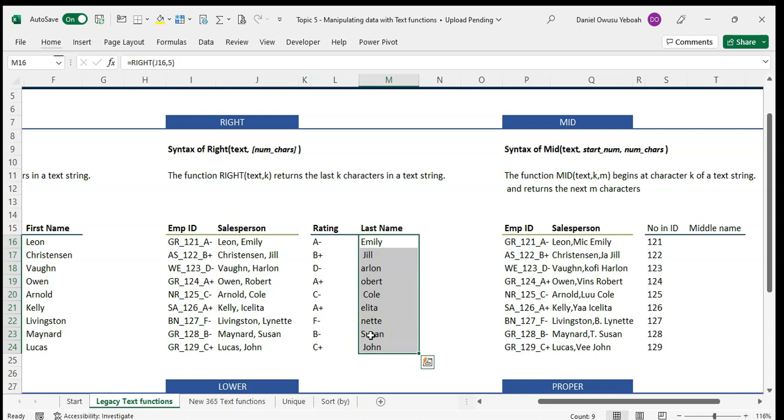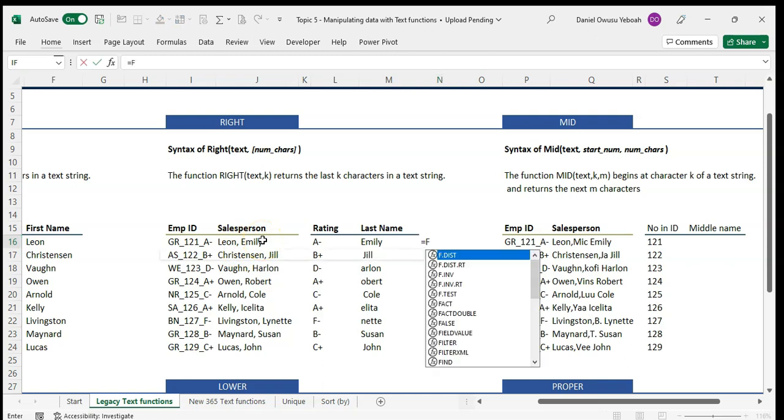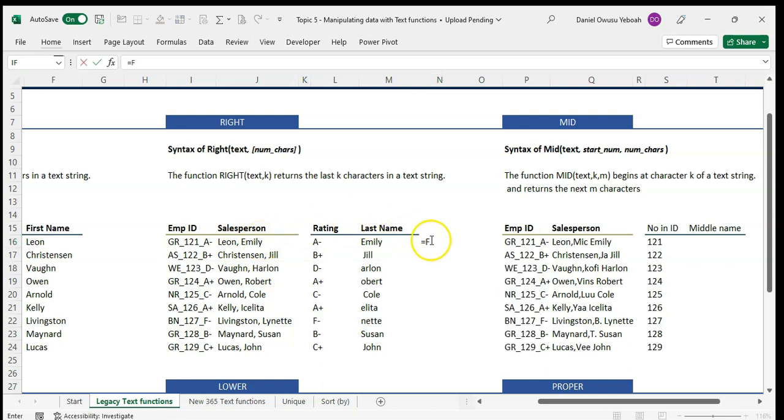So again, we need to find a dynamic way to determine where exactly the last name starts from and then how many characters to extract. Knowing the find function, we can use that to determine the delimiter, or the position of the space which separates the first name from the last name. So equal to find space within the text.